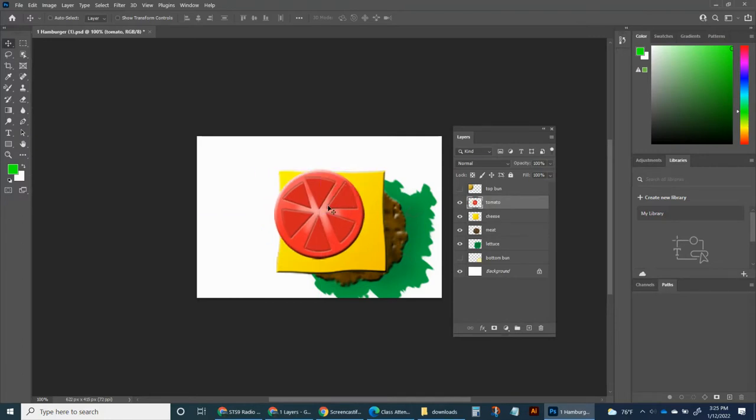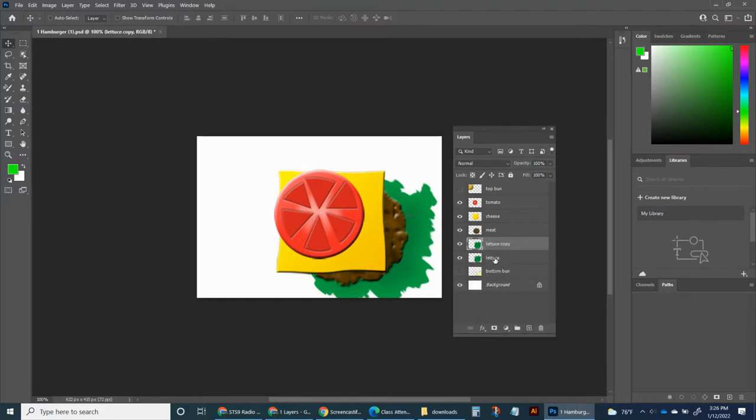Now, if we're going to make this a real lettuce wrap, we need to have two layers of lettuce. So on this lettuce, down here at the bottom, the plus sign is create new layer. This will add a blank layer right here. I clicked on it, but it says added a blank layer. I don't want that. Let me drag it to the trash can. There we go.